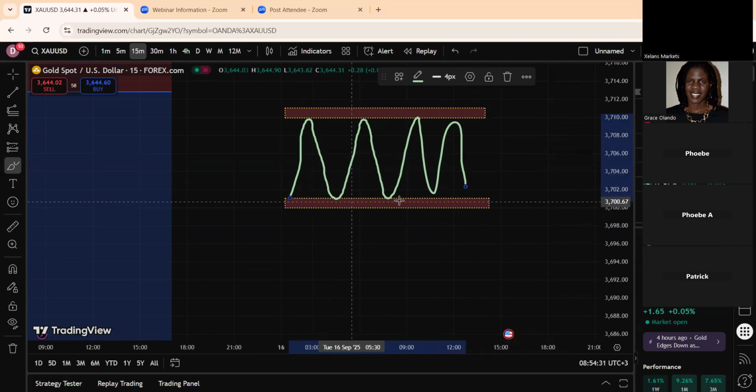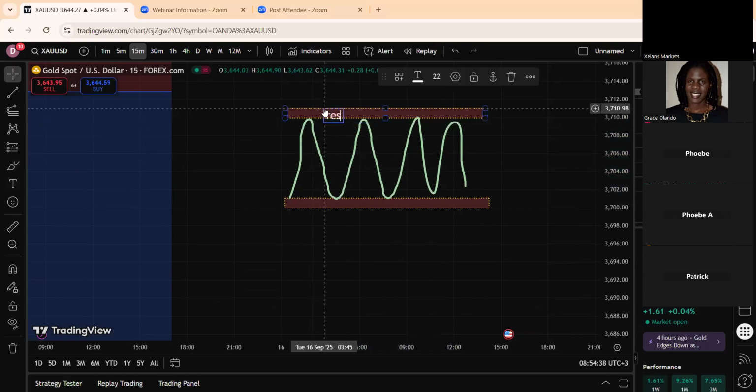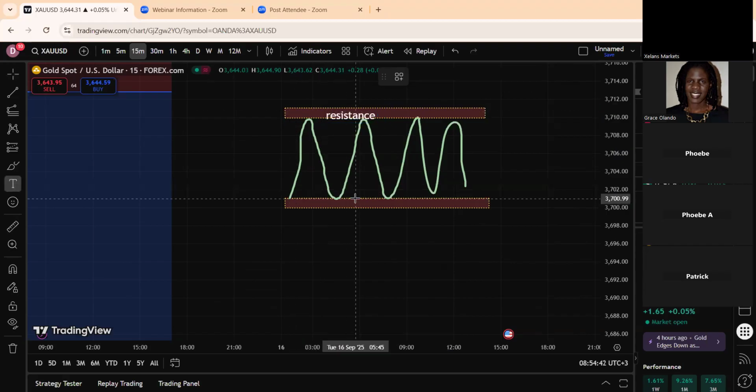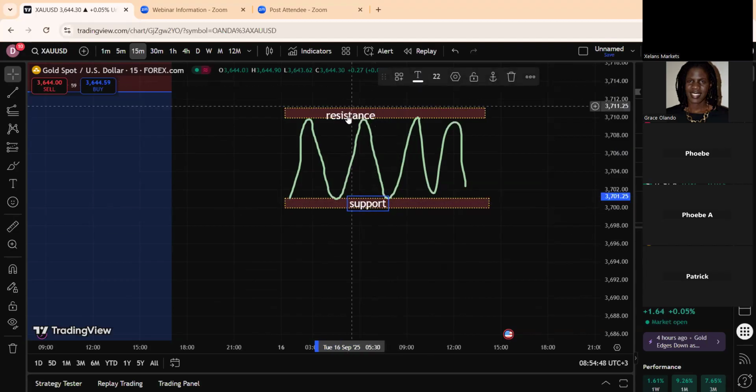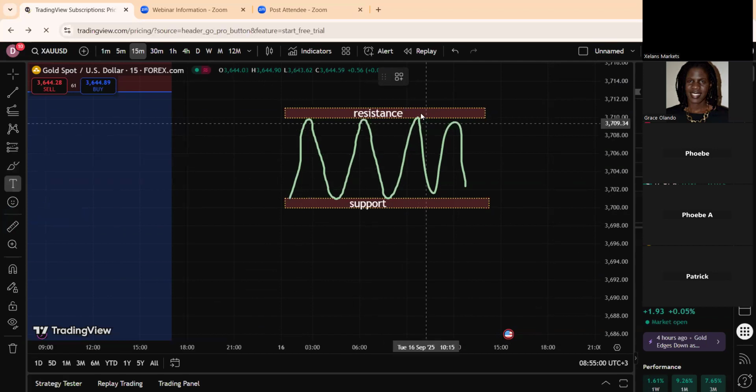So I said what is left here is the support, and what is left here is the resistance. So this is just resistance, and this becomes your what? This becomes your support. So support and resistance is an approach on its own. So what happens when the market comes to our resistance and creates a resistance here? This is what we call our resistance zone.